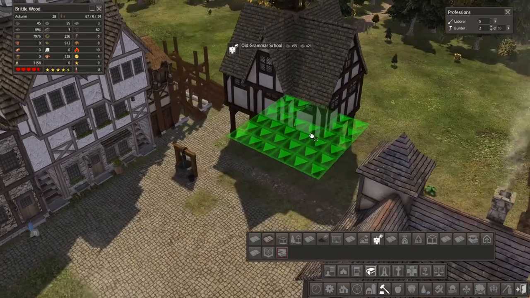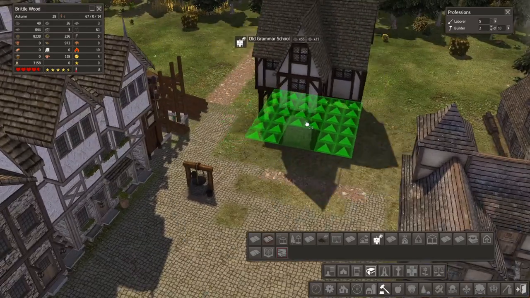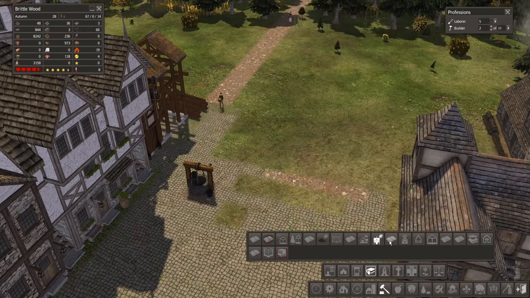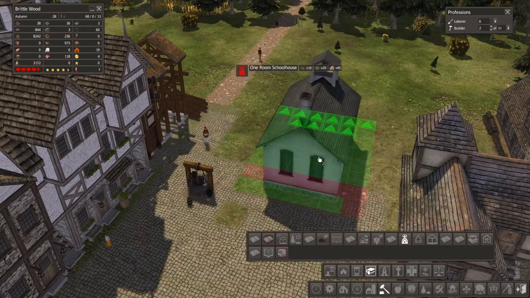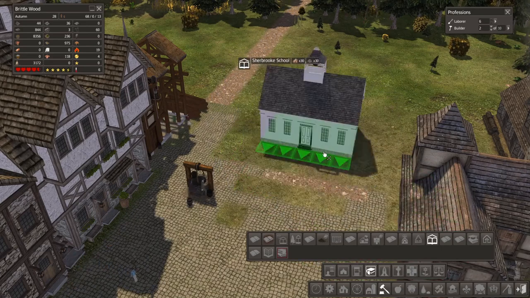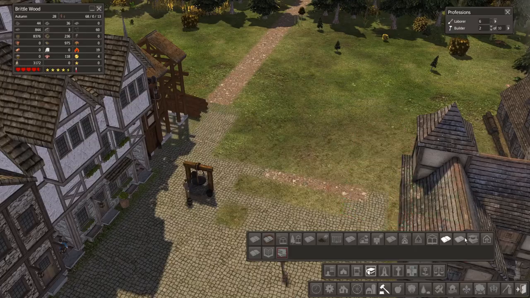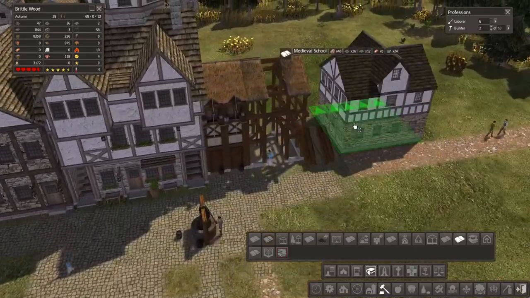Ooh. Why is it raised up? I have no idea. But that's an option. That one's a bit small again. I was hoping for quite a pretty looking school. Again, that doesn't fit. Nor does that. That does. That actually fits quite nicely.